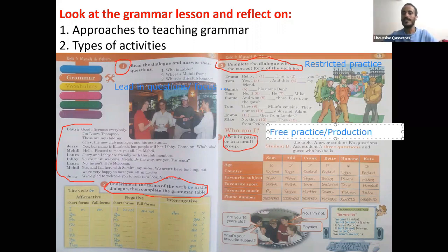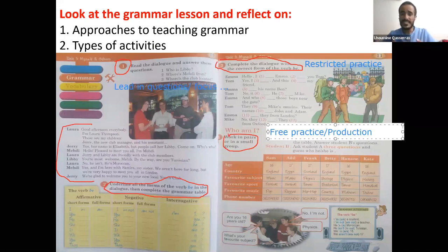Here, students have got the freedom to express, to use their own language. Underline this. Free practice, students are going to use their own language. Restricted practice, no. They cannot use their own language, what they have learned. They are restricted, just complete, just fill the gap. But here there is collaboration, communication, interaction. Okay, is this clear so far? This is what we call teaching grammar communicatively. Okay, good.